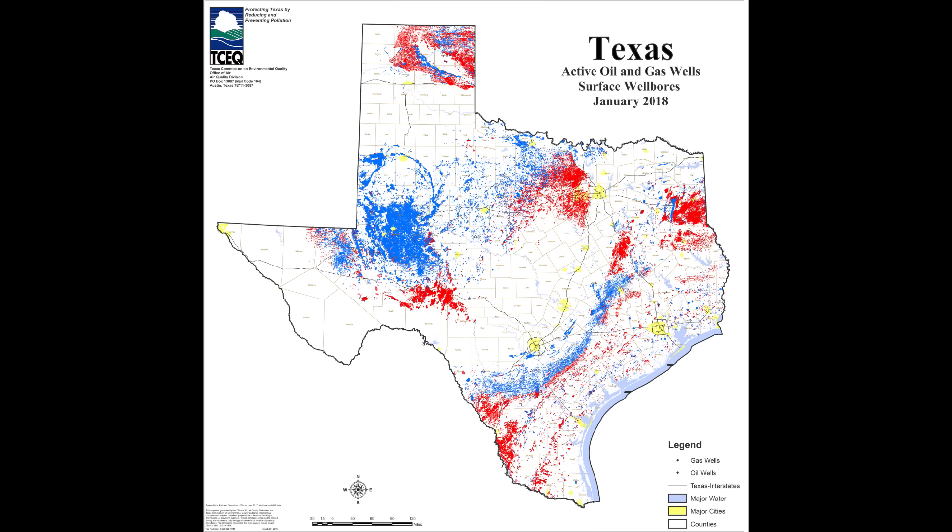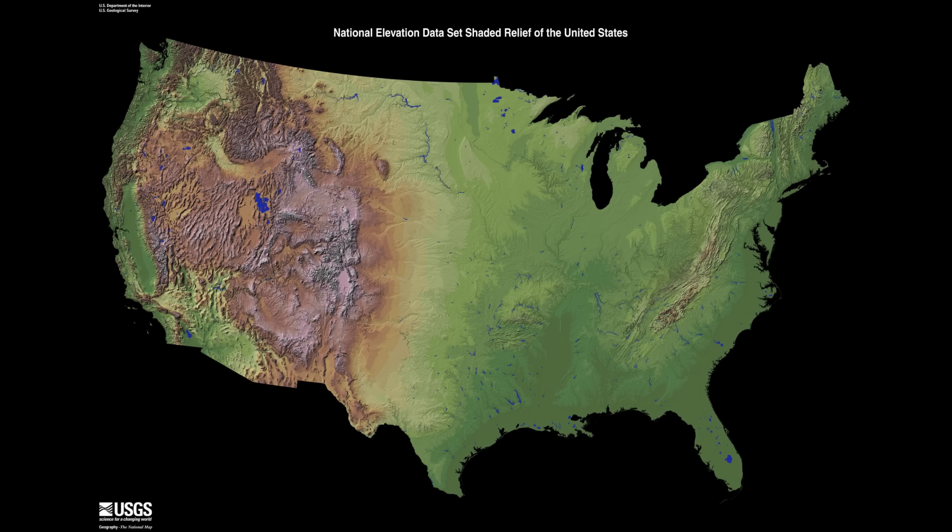This is just a really good map — it shows exactly what it needs to show and is presented very well. Just a basic shaded relief map, but it looks beautiful. I know I tend to emphasize physical geography more than just about any other geography channel, but this map is why. What this map depicts has much more of an impact on your day-to-day life than whoever your governor or senators are — whether it be agriculture, water availability, snowfall, areas susceptible to natural hazards, and so many other things about the US are dictated by the underlying physical geography.